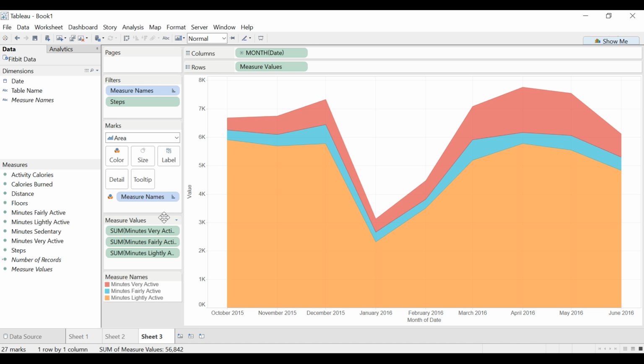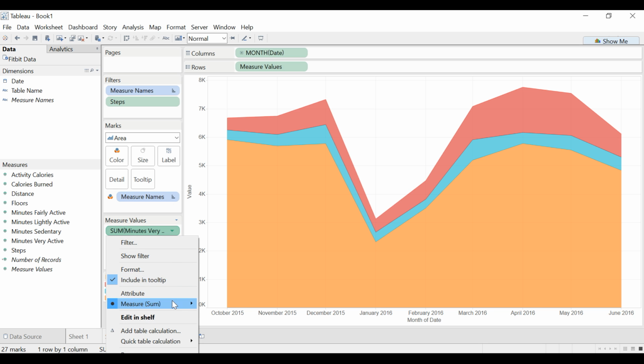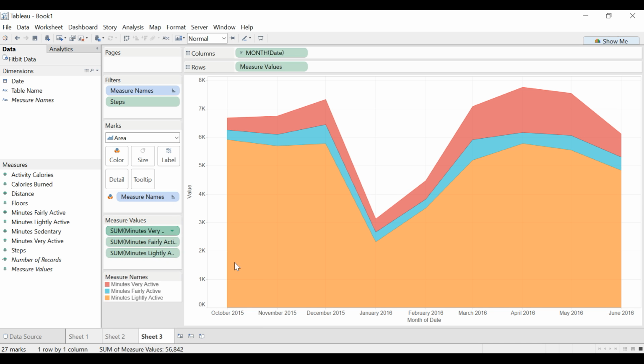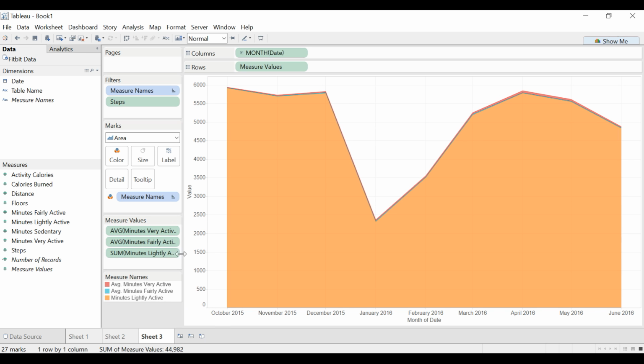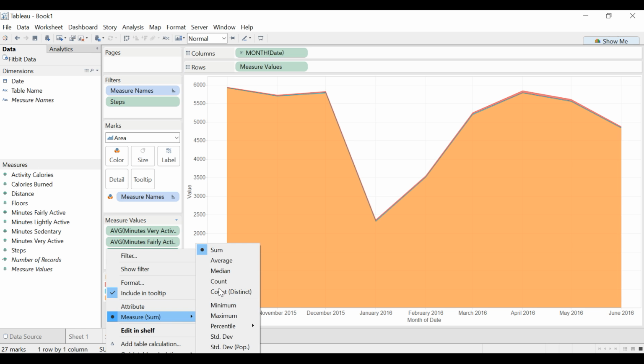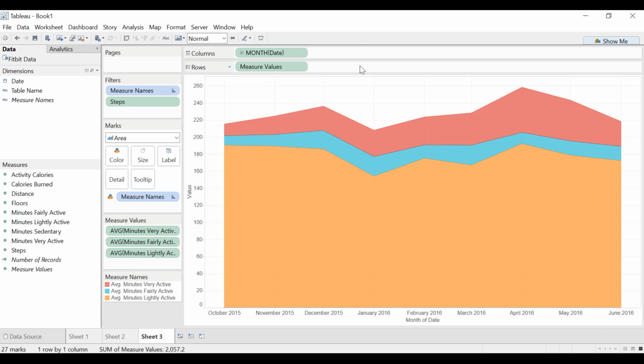I'm really looking for an average as opposed to the sum, so I'm going to go ahead and change those measure values to be averages. Let's do that for each of the 3. Once I do that, you'll notice that January is not as skewed as it used to be, which is what we're looking for.